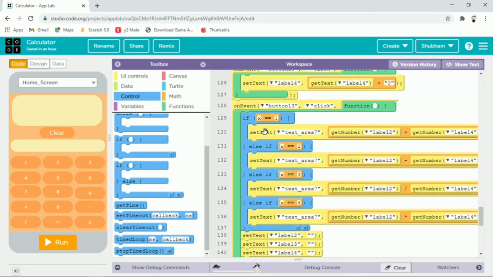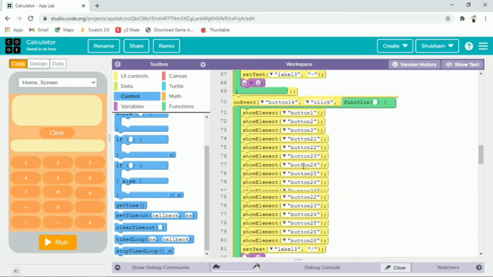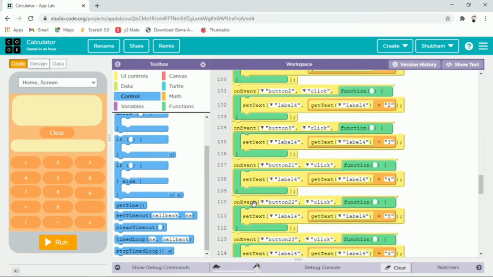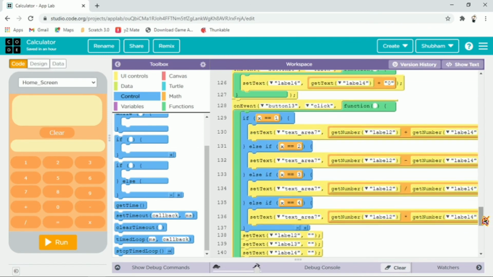So over here, if x is equal to 1, that's why I told you when we click on this button, you have to set x to 1, 2, 3 and 4, so that there is an identification, and this is a trigger that shows whether we have to add, subtract, divide or multiply.